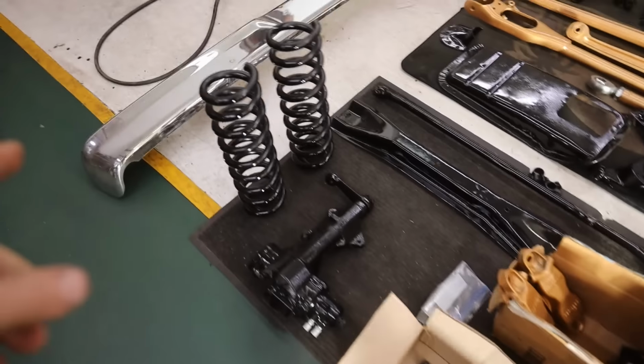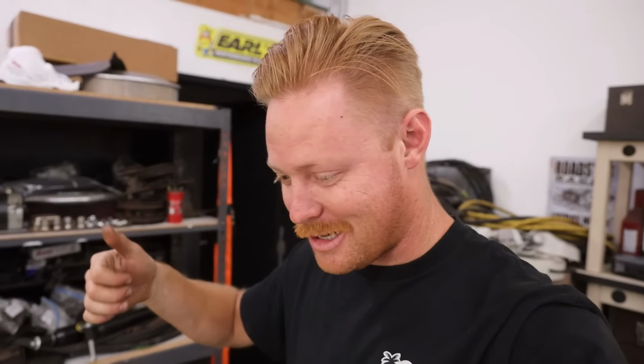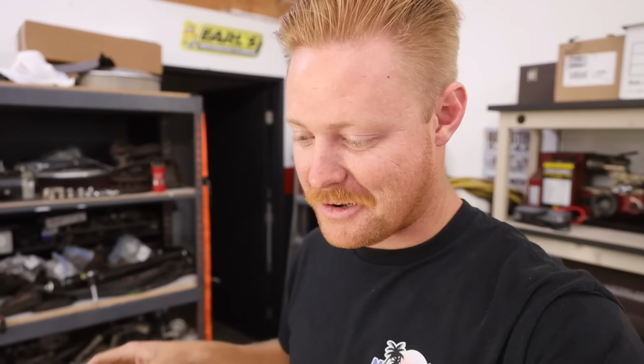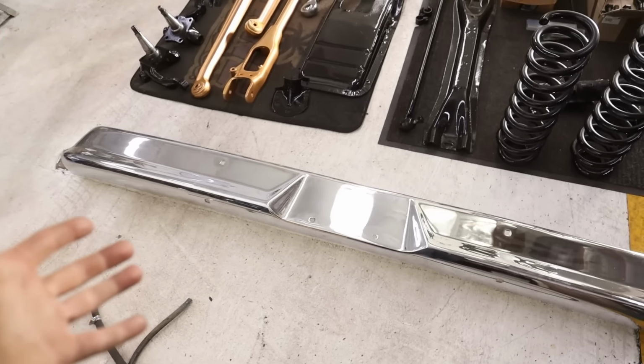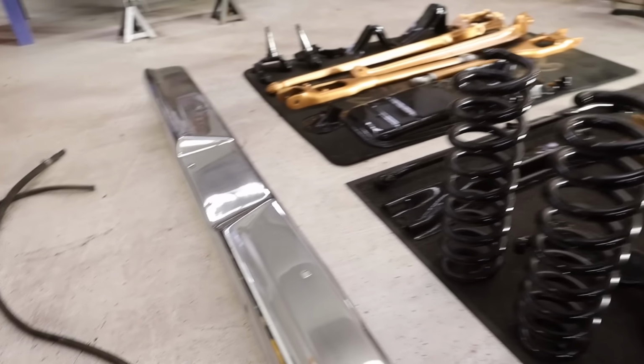And we did get a new chrome bumper that came off of a parts truck that I did buy, which I'll show in a separate video. It's just a lot that's been happening the last couple weeks. I bought another truck we're gonna do a restoration on, but it came with a bunch of badass parts that I'm gonna steal from my crew cab, because, sorry, single cab, crew cab, there's a hierarchy here. And one of the things it came with was a chrome bumper that was chromed like 10 years ago, and it looks perfect. So we are definitely gonna be putting that on the crew cab.